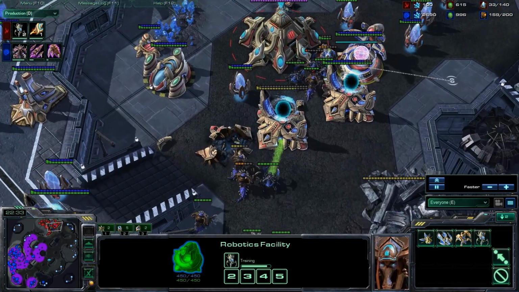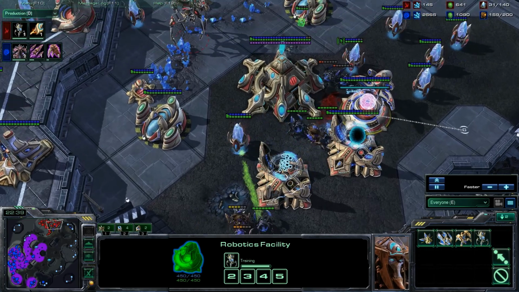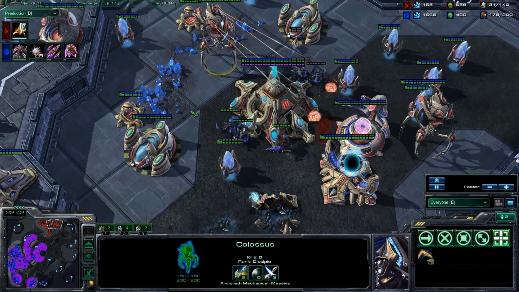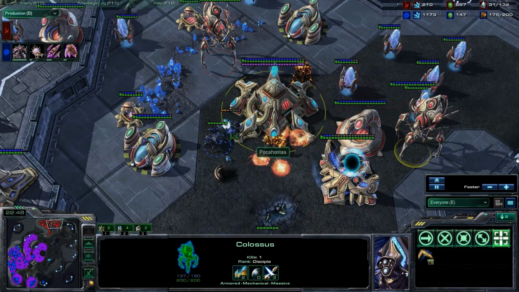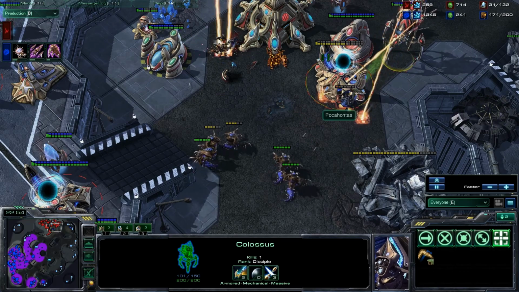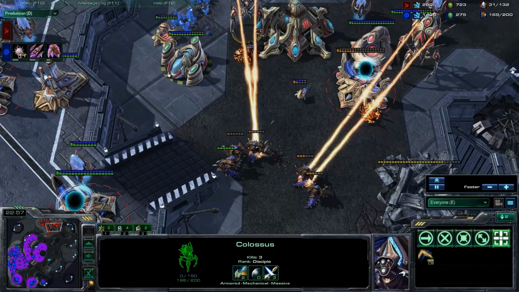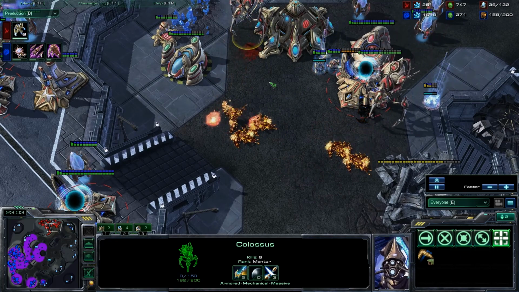I want to say he holds this attack off. Maybe it's with this Hero Colossus. Let's see what the Hero Colossi can do. The 3-2 Colossi, by the way. They really hurt. Yeah, so Hero Colossi are going to finish me off on this attack.